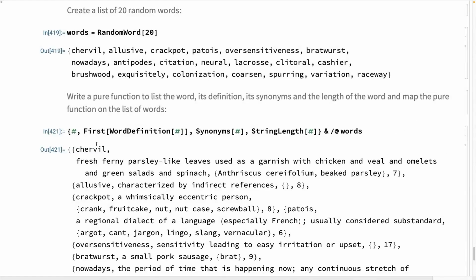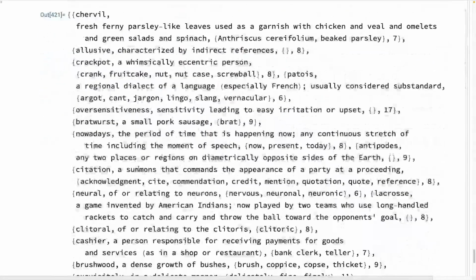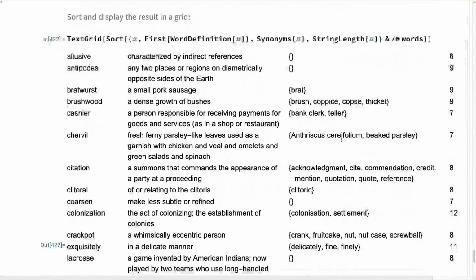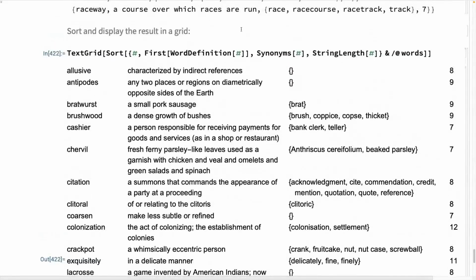I don't know why I'm getting that weird little error thing. I think it's probably something else I have loaded. I should just restart my kernel and we'll be fine. Here it is. It's kind of a mess. Let's make it a nice grid. So we're going to sort the results alphabetically, and we're going to see what it looks like. So we've made kind of a basic little dictionary here just by writing this. This is the entire code for it. It's got a word. It's got a first definition. We don't have any synonyms on file for elusive, apparently. And we've got the length of the word. We could also do something like get its part of speech, you know.